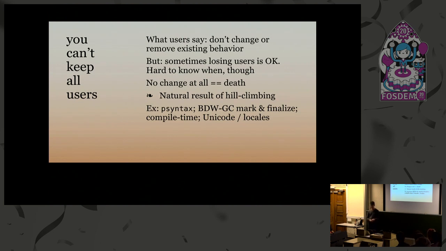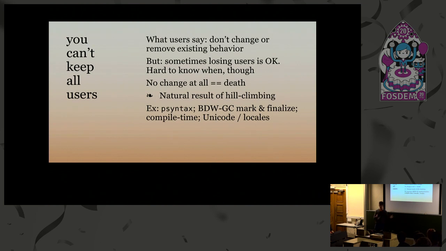But it was pain. Similarly, we switched garbage collectors. We currently use the BDW collector, which is pretty weird for a modern language, but it works really well for some uses. One issue is that generally you don't need to tell it how to trace your object graph, but when you do need to tell it how to do it, it's very tricky. And so users who had used this API that allowed them to augment the garbage collector's notion of what is live had a really hard problem, and still have a really hard problem, migrating off of Guile 1.8, which had its last release 12 years ago or so.